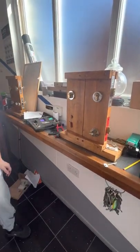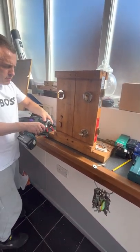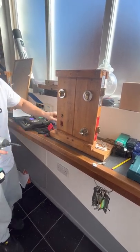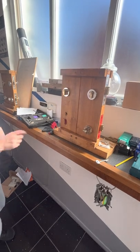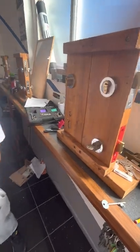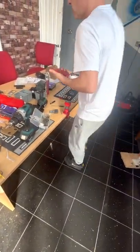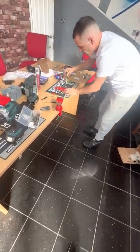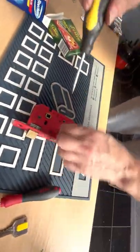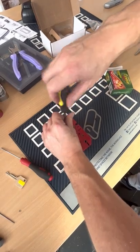Now, hopefully, we've got the impact driver anyway. What I'm going to do is whip this out real quick. So you can see, drill point absolutely spot on for a 2101. Now, what you'll see, if I can get a screwdriver anywhere. This is what you need to be careful of, guys. All right, so I'm just going to pull that off there. Did you hear the lever spring back down then?